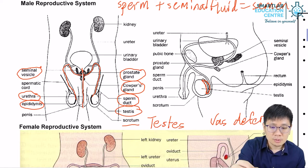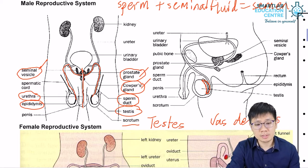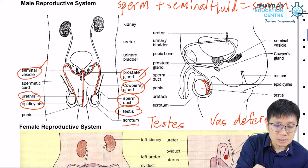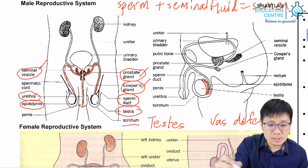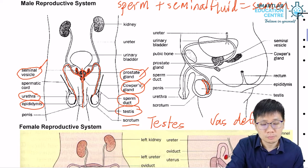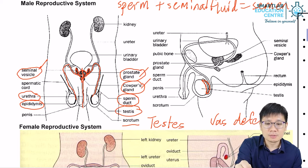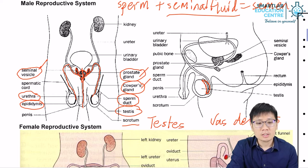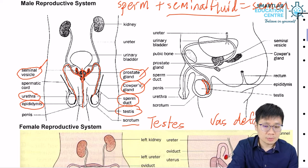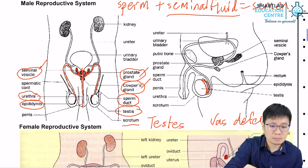The seminal fluid is produced by the sex glands: the prostate gland, Cowper's gland, and the seminal vesicles. The Cowper's glands and seminal vesicles come in pairs, while the prostate gland is one big gland with a donut shape — there's a hole in the middle that allows the urethra to pass through like a tunnel. These three glands produce slightly different secretions, but together they make up what we call seminal fluid. Importantly, seminal fluid contains a lubricant so that the sperm cells are able to move very easily. Once all of this is mixed together, we call it semen, and it passes out through the penis.